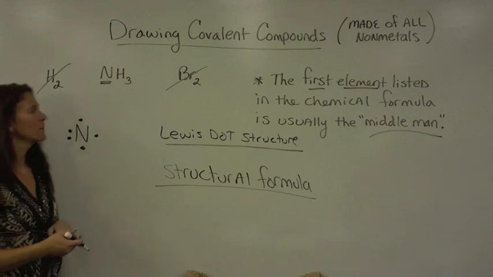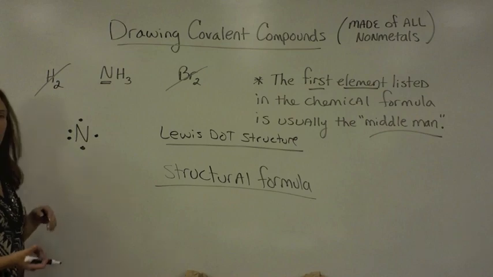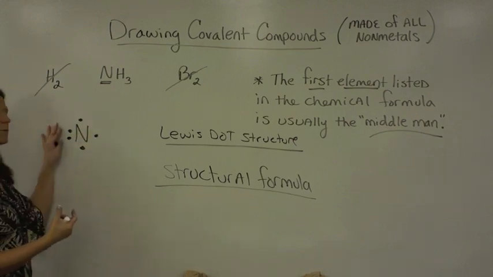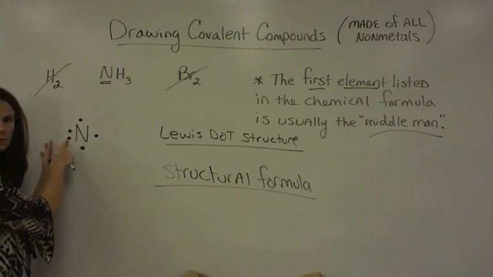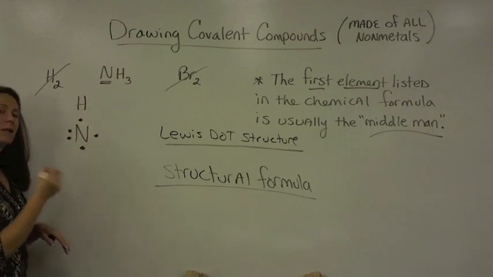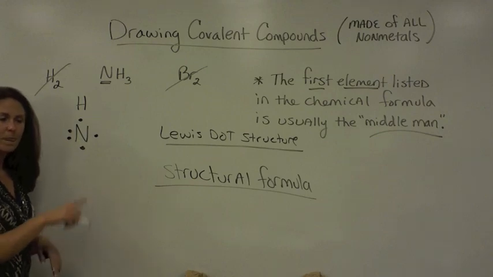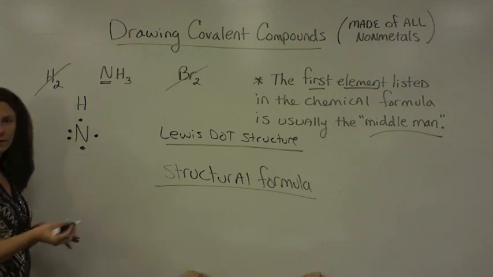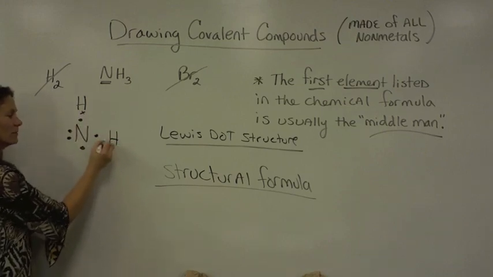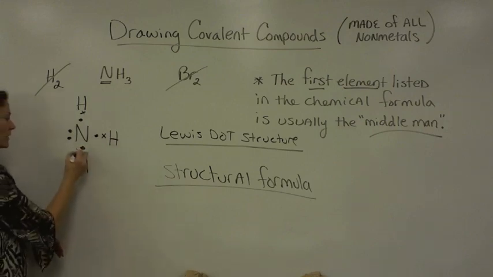So there's our 5. Now we have 3 hydrogens to place around this middleman. Now I'm going to put the hydrogens in the areas that have those empty spots available for nitrogen. I'm going to set them over here because there's already a pair of electrons over here. So just to neaten things up a little bit, 1 hydrogen here, and take a look and see how many valence electrons hydrogen has. On your periodic table, it's in group 1A, so it has 1 valence electron. There it is with an X. Another hydrogen, also 1 valence electron. Another hydrogen, 1 valence electron.